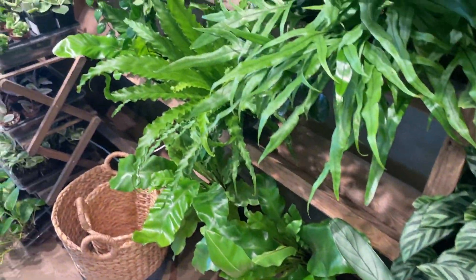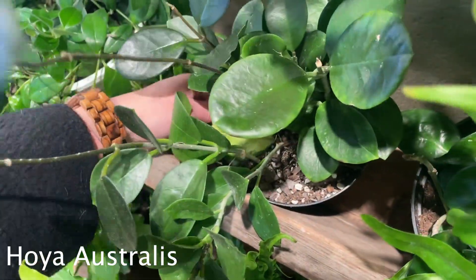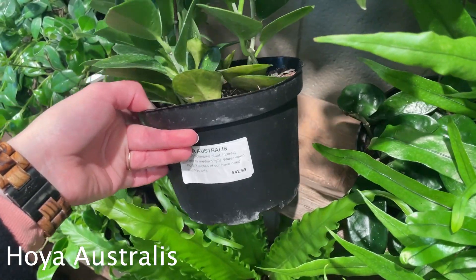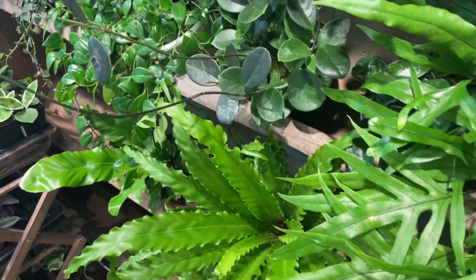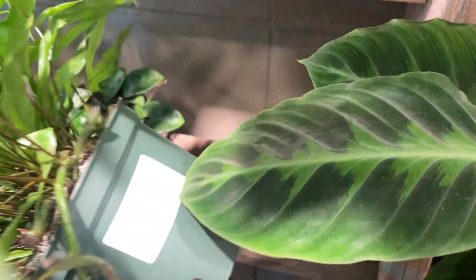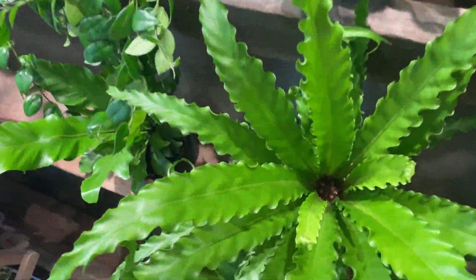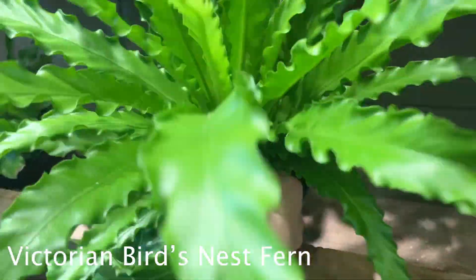I'm going to have to do another lap around the store when I'm done filming just to think about it. This is a little astralis but it's got a little lisa leaf down here — look how cute that is, for $43. It has two stickers — I wonder if they bought it as a lisa and then it reverted. This little area is so warm. They have some ferns — ferns are kind of a hard thing to buy someone else. Look at how creepy that kangaroo paw fern looks! My mom has bird's nest ferns and she really likes those — this might be a Victorian bird's nest fern, so maybe a little different, but that gives you a sense of her taste.